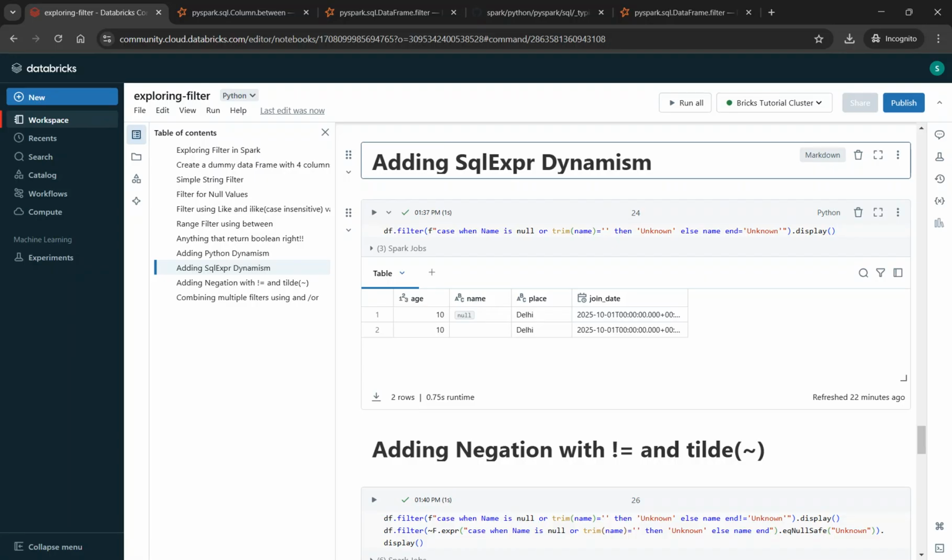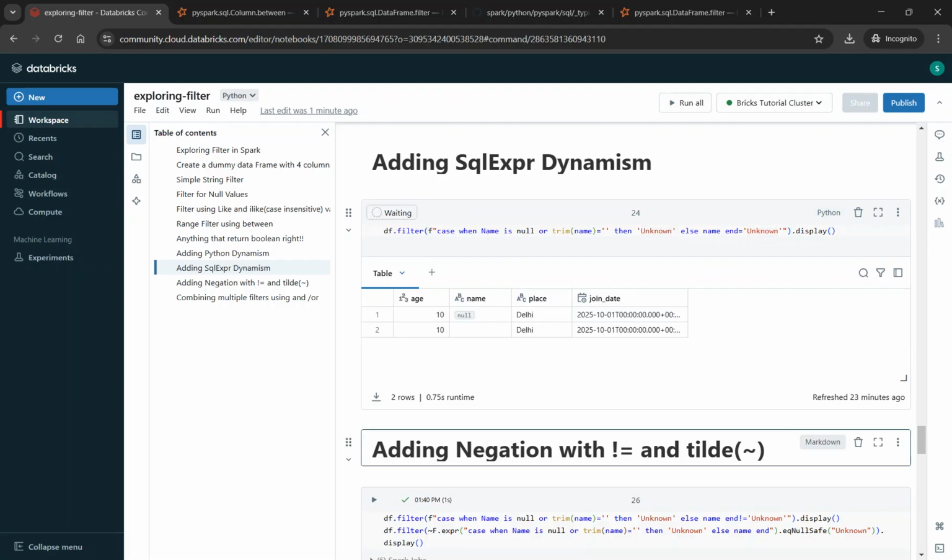For that, we can do a combination of case statement plus filtering. For example, case when name is null, or I'm just trimming it so that if you have a single blank or multiple blank spaces, everything will be accounted for. Then these are unknown, so I just want to filter for unknown. These are invalid. If you execute this, it will give you your unknown values.